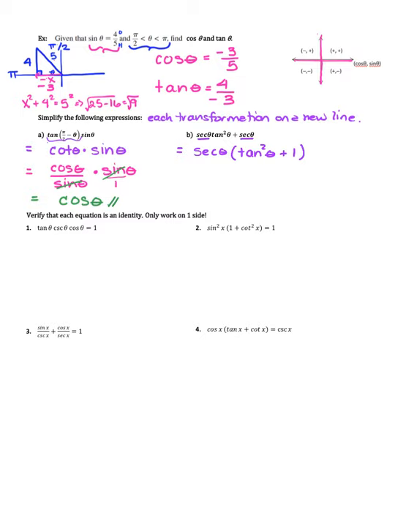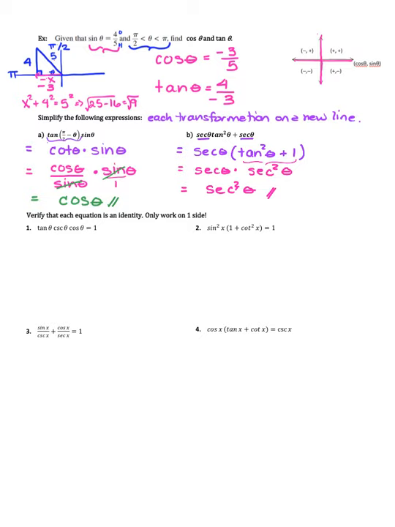And in this case, this can be substituted. So we still have secant theta, but tangent squared theta plus 1, if you look at your Pythagorean identities, is equivalent to secant squared theta. And the whole thing now boils down to secant cubed theta. I have 3 of them. And you're done.